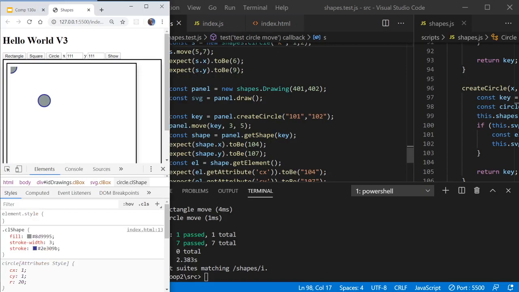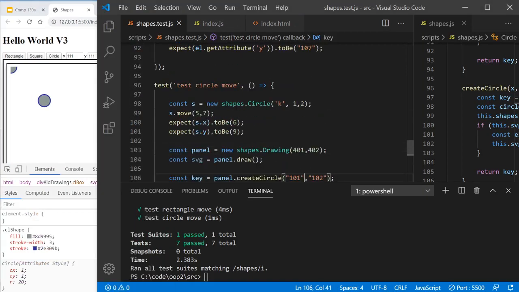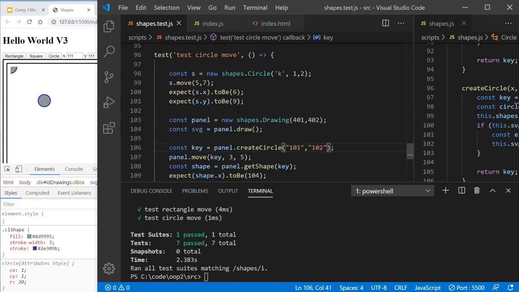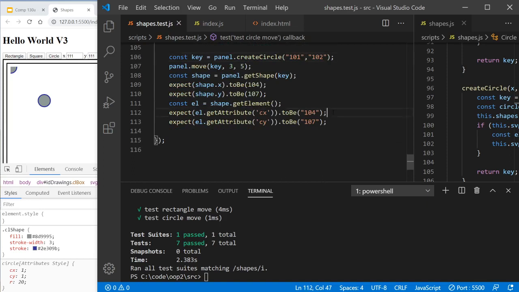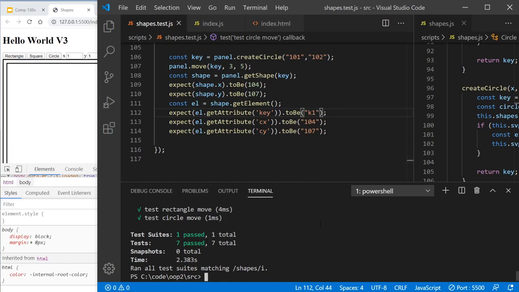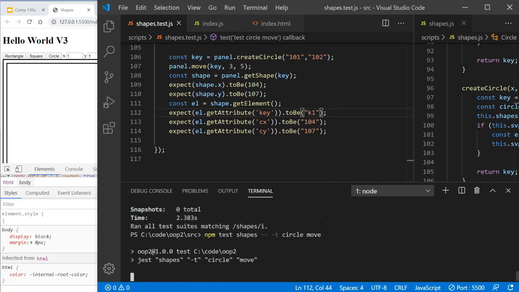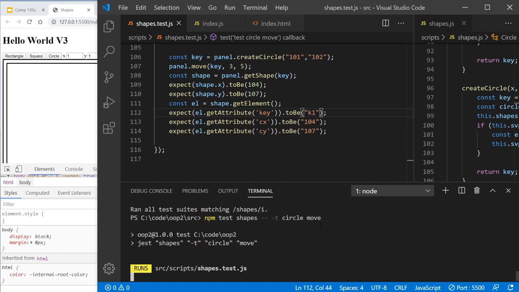So let's get out of here. Again, what we have to do first is write a test. And that's going to be a fairly easy test to move. So we're creating the shape, creating the attributes, and what we should be doing now, again, we don't care what the key is, but we do care it exists. And it'll be consistent, so we'll just say key equals K1 and make sure that that in fact fails, because again, always write a test. Just run that one. Always write a test first once we find something wrong.